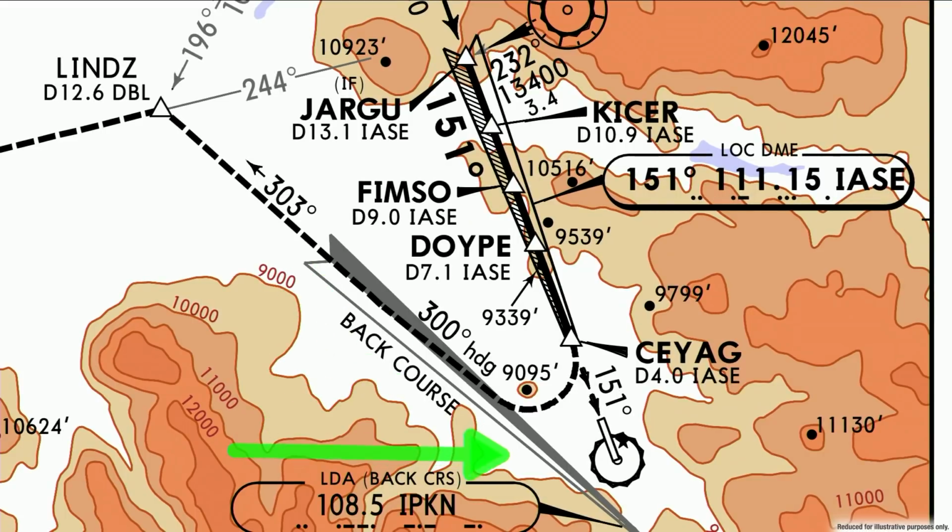If you've ever flown a back course approach, you typically, if you're using a traditional CDI indicator, have reverse sensing. If you're flying with the HSI and you set the front course in, you'll have correct sensing. But with a traditional VOR indicator on a back course, if you're flying a back course approach, you typically have reverse sensing. But that's because you're going the wrong direction. So let's take a look at this.